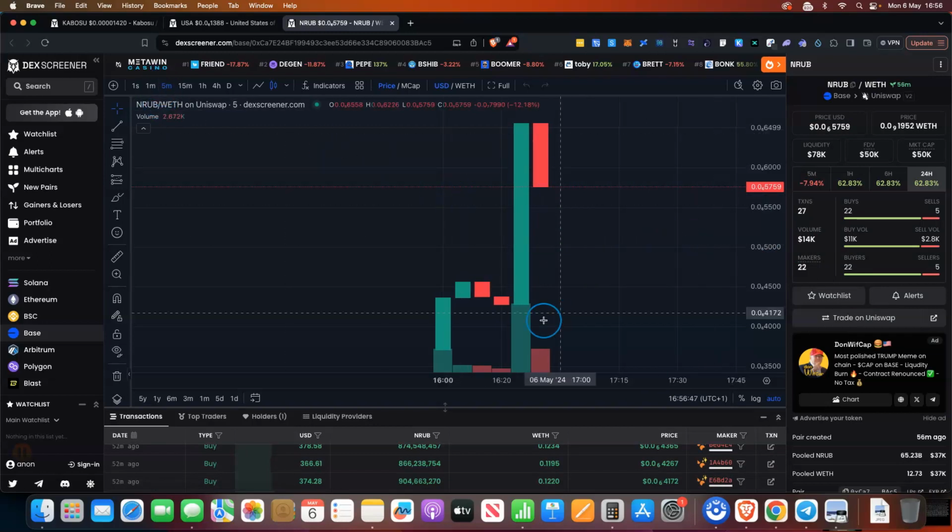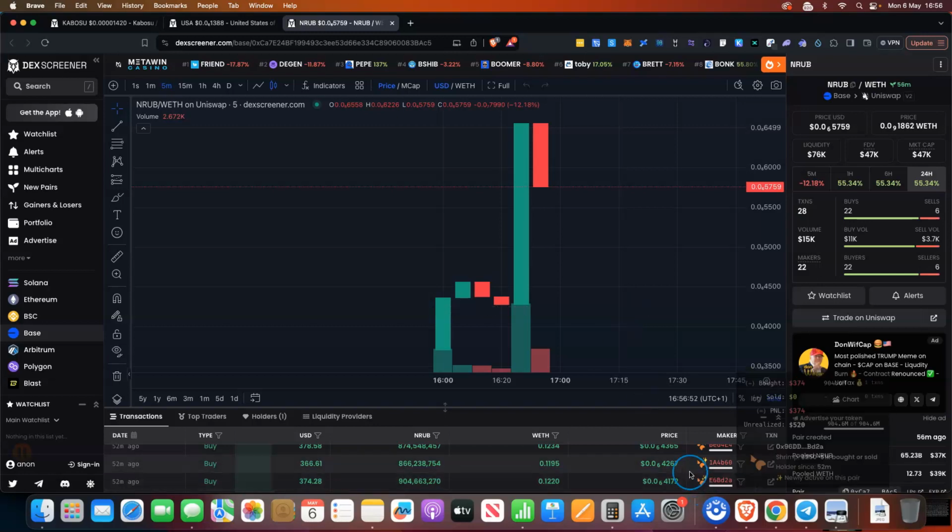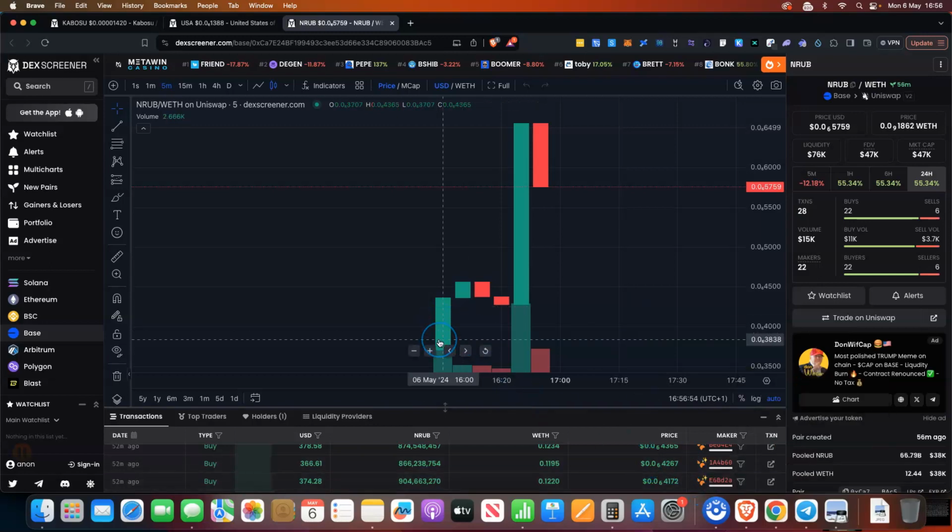Again, we're only on 5-minute candlesticks, so this is literally just 35 minutes old. It's had quite a run, but remember, this was called at 1 minute 40 seconds, I believe. So right in that first 5-minute candlestick, it was called. If you had held on to that for the first sort of 20 minutes, or even just as this had its initial pump, you could have been in and out of these.